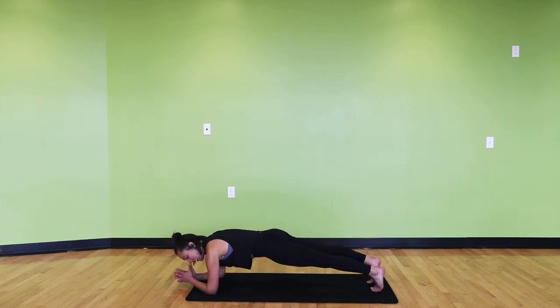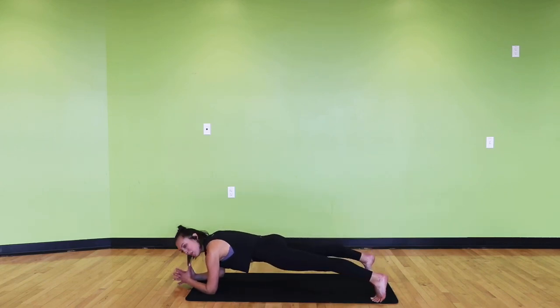Just hold for eight, seven, six, five. We're here for four, three. Step your feet wide and hold. Just hold eight. Belly button draws into spine, shoulders down.